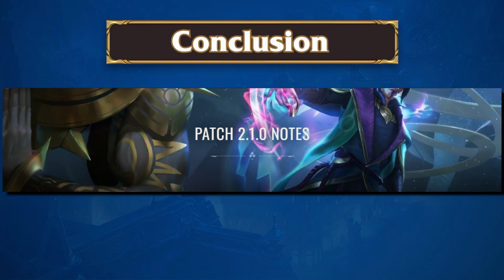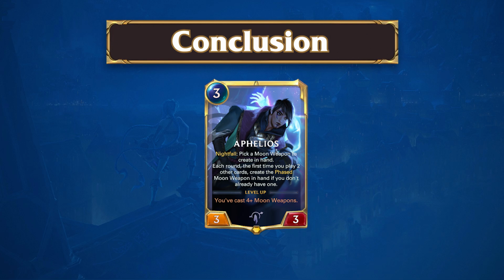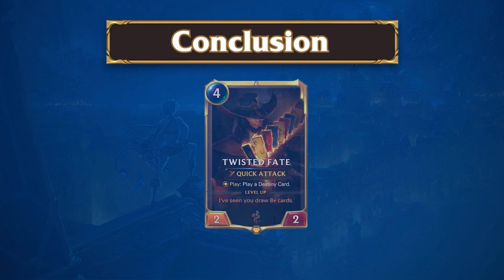The Aphelios expansion has shaken things up considerably, as a handful of archetypes have either been created or reinvigorated. It seems as though Twisted Fate is continuing his reign of terror, as he continues to find himself a part of some of the strongest Tier 1 decks. Will any decks be able to rise up to combat him? Will Aphelios be able to impact the format in the same way Twisted Fate has?